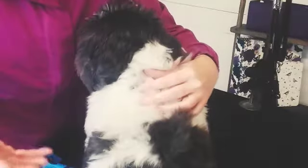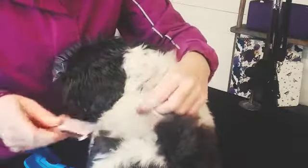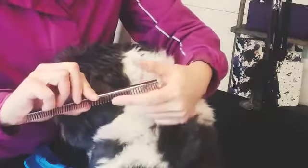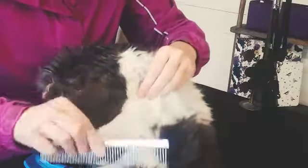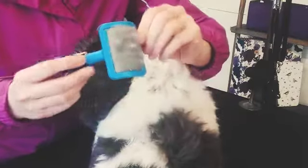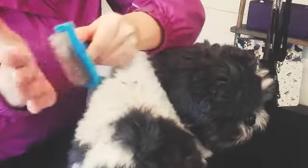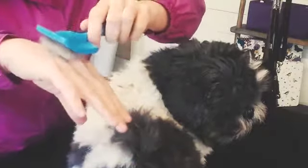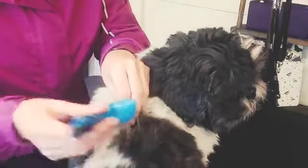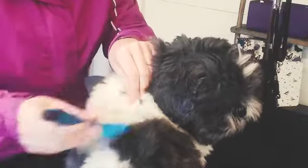You can do this as you go, or you can wait till the end and go through it all again. Take your greyhound comb and get right down to the skin. Because this has a nice round end, it doesn't harm the skin. What you do have to be careful of with this kind of brush is the little steel pins, which could be quite hard on your skin. If you go like that yourself, you'll understand. So you're not putting loads of pressure on and dragging it through. It's just nice little light strokes, and not pushing right down to the skin.